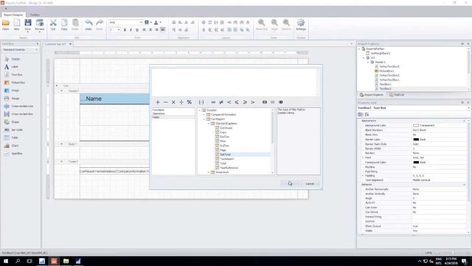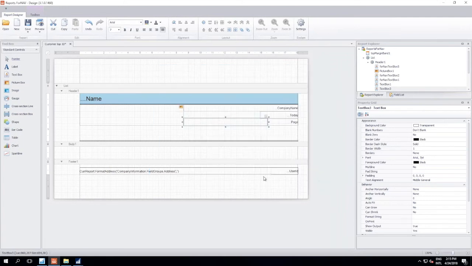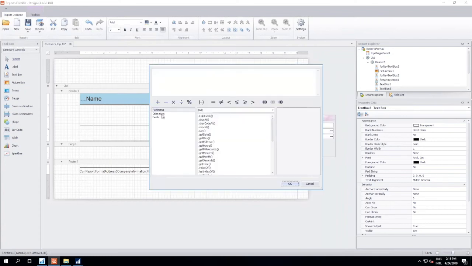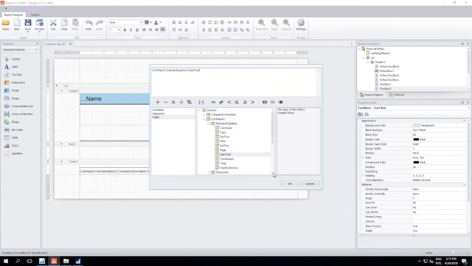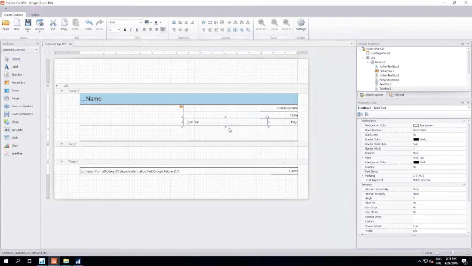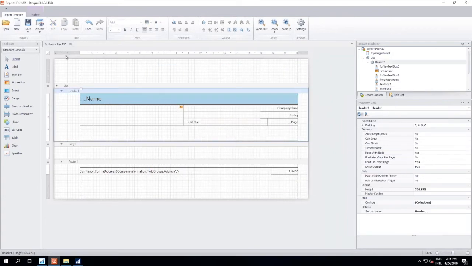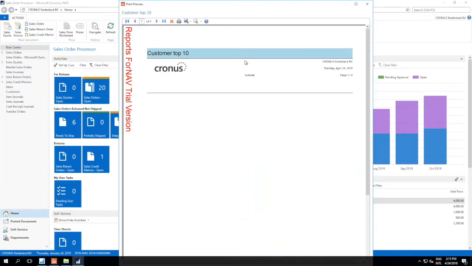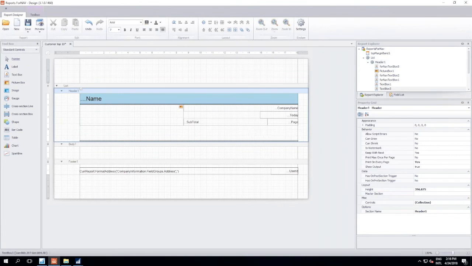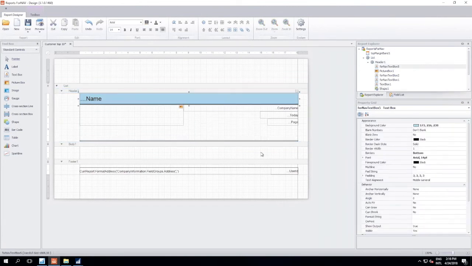So if you want to use a subtotal, you don't need to type it in the text box and add a translation. You can just add subtotal and it will be displayed and translated as needed. If I want a subtotal, I need to double click it and then OK. So there's that. I can hit the preview button without saving it, and there we have a subtotal. So really cool so far. We're going to show you some even cooler features.